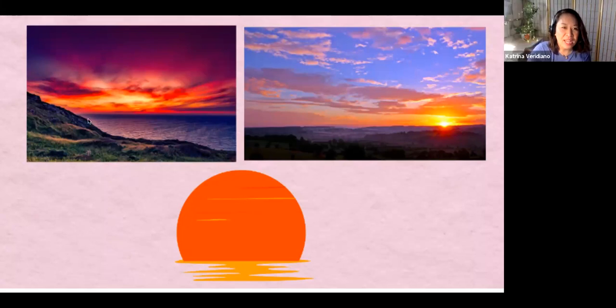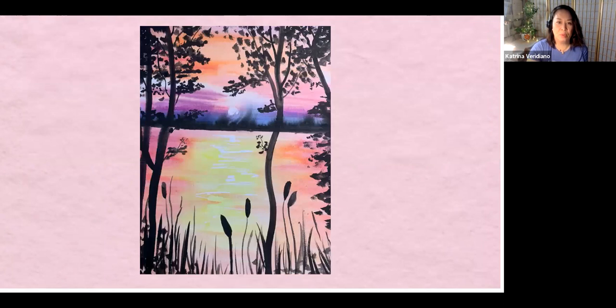I just want you to take a look at the sky, just the direction of the clouds, how it's kind of wispy. So when we're painting the sky today, I just want you guys to pay attention to that. You'll be going the same direction, mimicking the direction of the clouds and the colors too. So you can choose which colors you want. And this is what we're going to do.